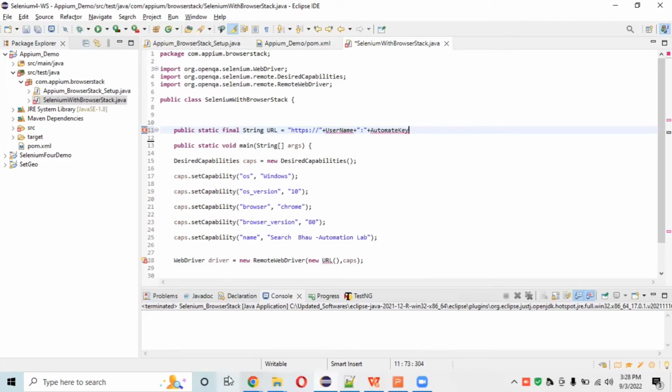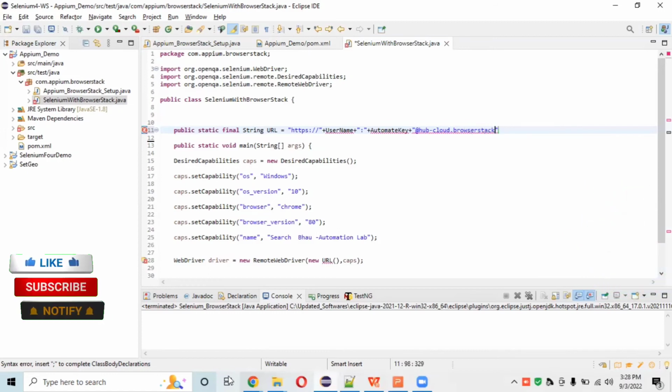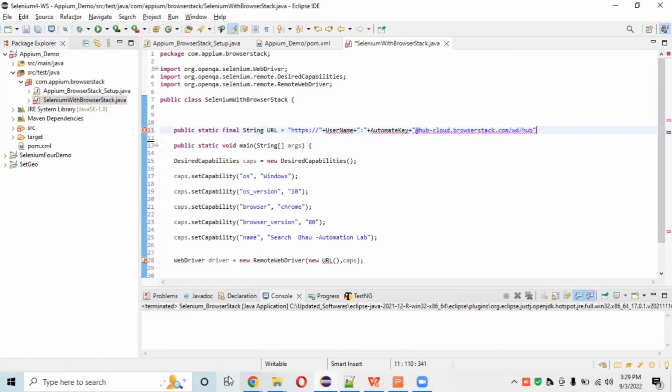After that, the automate key, we require to pass at the rate hub-cloud.browserstack.com/wd/hub.